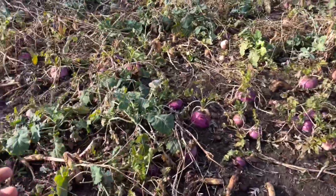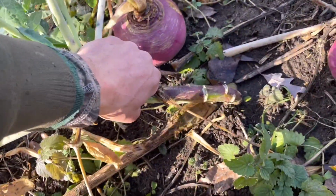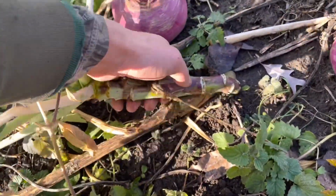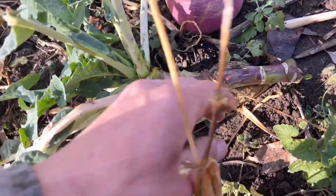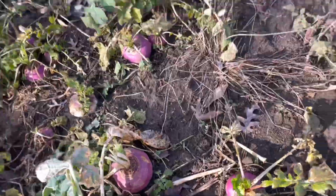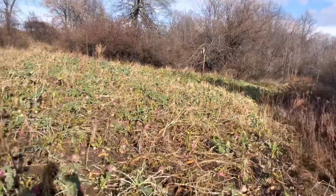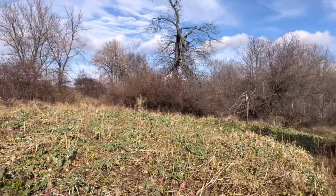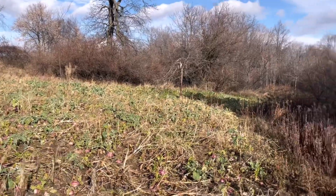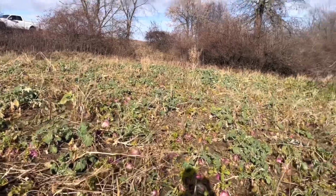Usually these forage rape and kale plants, all that will be left in the spring is like that and below. They won't eat this really hard stuff, but they'll continue to eat all this softer stuff all the way to here. So pretty crazy. There's still a lot of tonnage out here for these deer, and this tiny little plot, this is like 1/8 of an acre, maybe 1/6 of an acre, is just providing a ton of food for these deer.